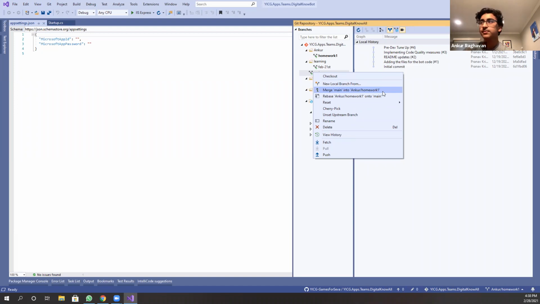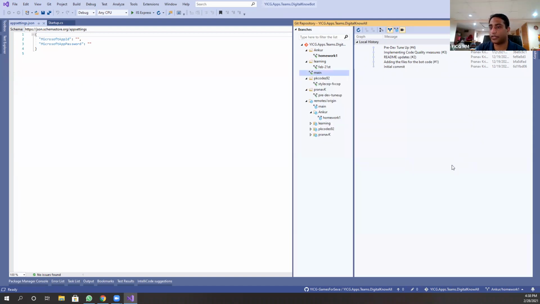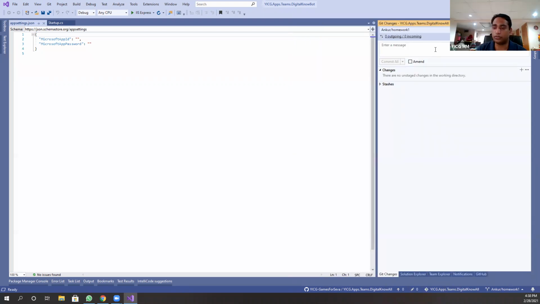Are you getting any conflicts? It says already up to date at the top. Okay, so now at the bottom, you should see a number greater than 0 next to the pencil icon. When you click on that, this is what's known as making a commit. Give a message, let's say, updating code from main, and then click on commit all.